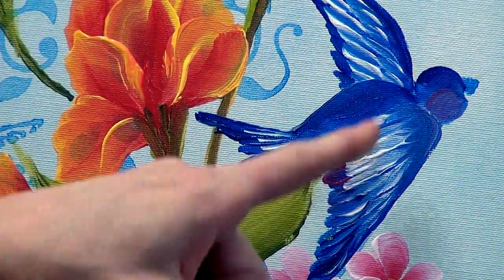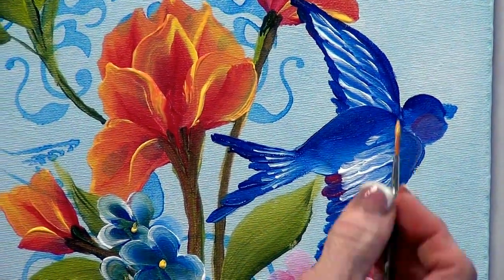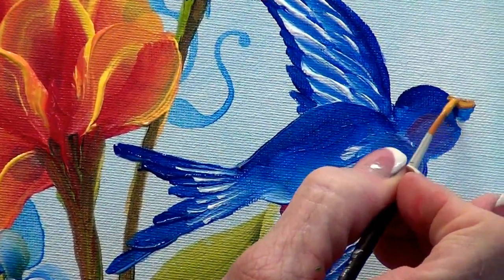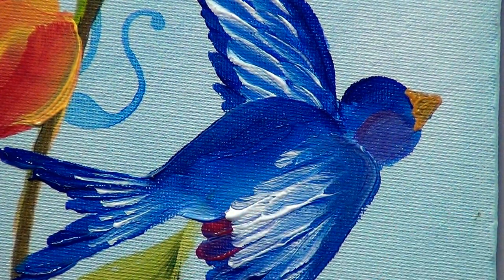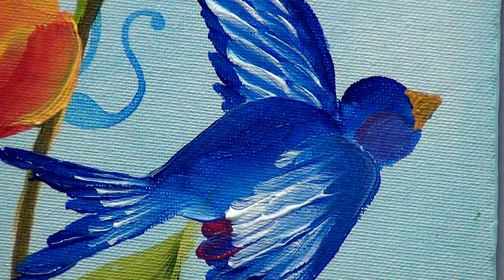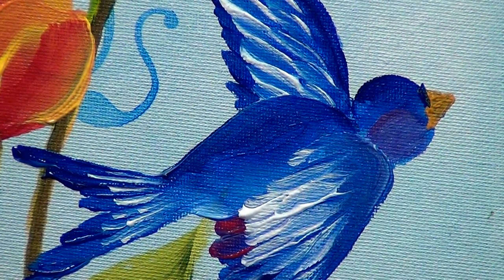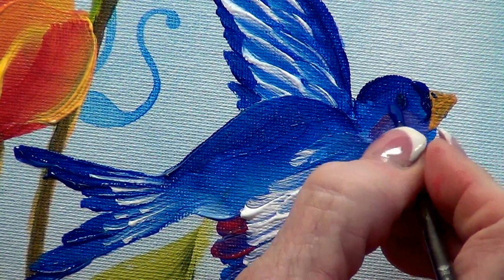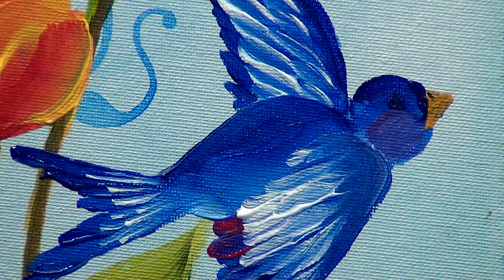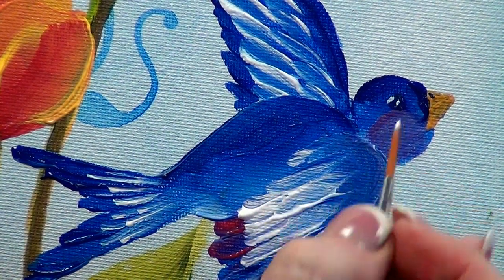You see how this is a front wing, back wing, body. Now the beak — I took a little bit of yellow ochre, or you can use yellow and put a little bit of pink in it to make it a little orangey looking — just for his beak. I think that made that look better. Now I'm going to put a dark blue, or sometimes we put black, but since we're just using blue, I'm going to put an eye there and a little nostril. Now let's put a tiny bit of white in his eye. Doesn't that look good?